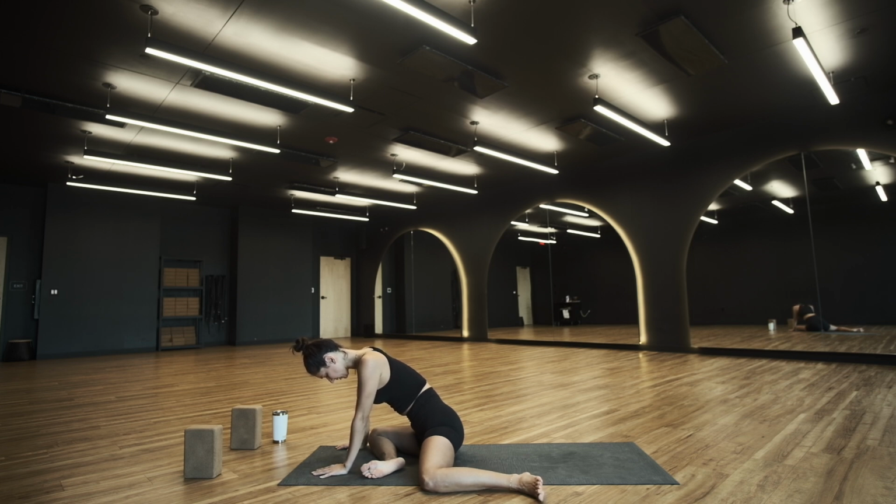Notice the ease of your breath. Softness in the glutes, unclenching the jaw, and space between the eyebrows.